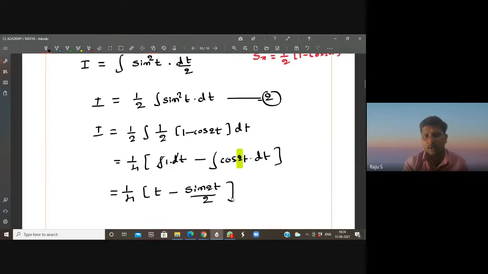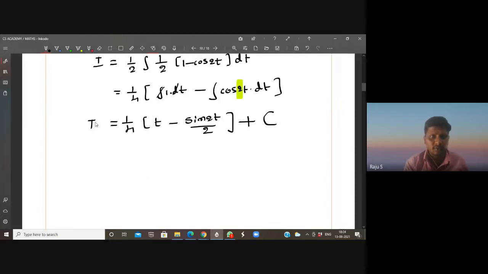Now, plus, see, I applied here, we don't have an integral symbol. Yes or no? We don't have any integral symbol, so you can add c. In the previous step we had an integral symbol, so you should not write c there; simply here plus c. So this is the answer.